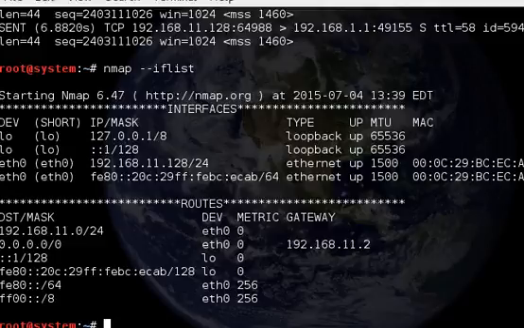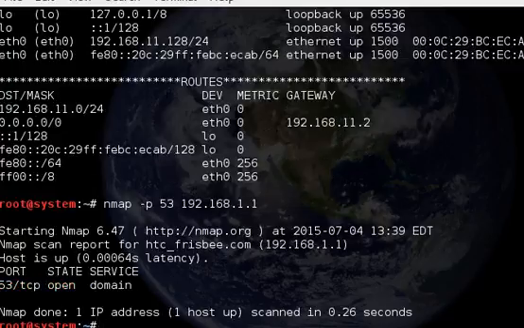Okay, another one is scan a specific port. Sometimes you have an exploit which is written for a specific application, and that application uses a specific port, so you want to look in your victim if this specific port is open or not. Otherwise you don't want to make any attack, because you don't have the weapon. You go for Nmap -p, small p, let's say we had 53 before. Port 53, and then the IP 192.168.1.1. Okay, yeah, it says this port is open.